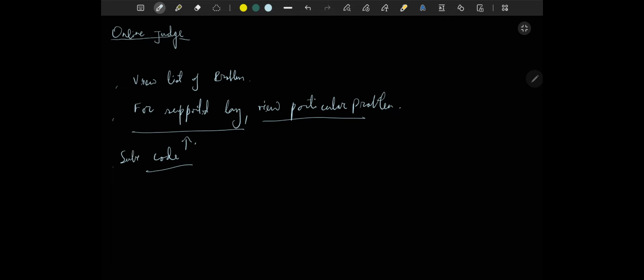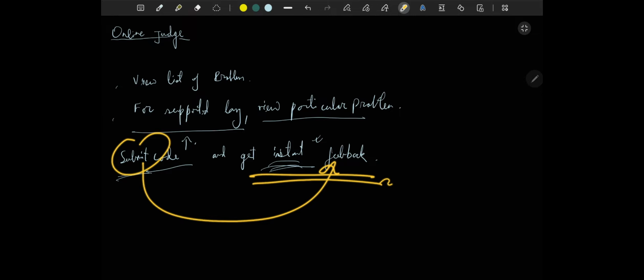Now this would be submit code for the supported language and get instant feedback. Now what is instant over here, we will quantify in a couple of minutes, which will be part of our non-functional requirements, because functionally we just define that we want to get feedback instantly. Like while we have submitted our code, we just want to understand that, hey, is it success, or is it TLE or compilation error, all those things we want to get to know.